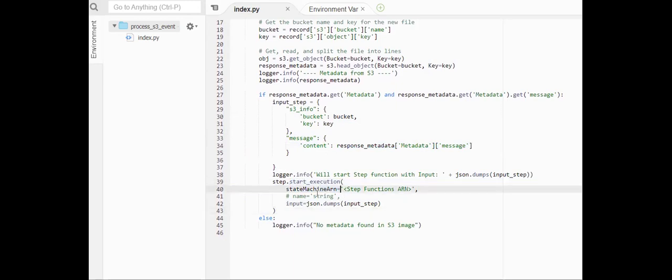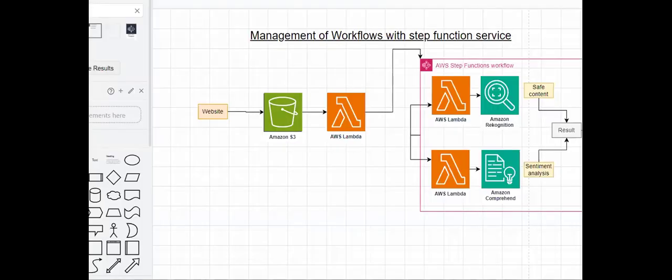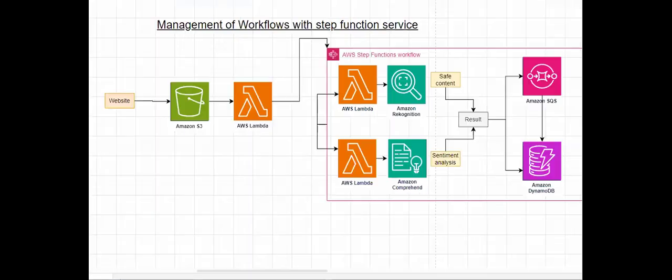We started our step function and we provided those two details. After explaining this workflow I'm going to show you how to create this step function workflow as well.